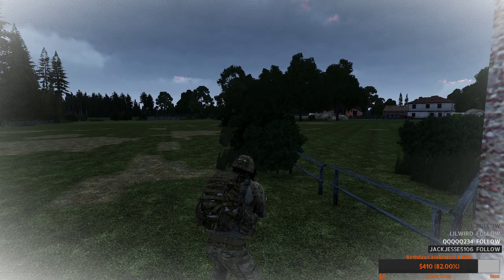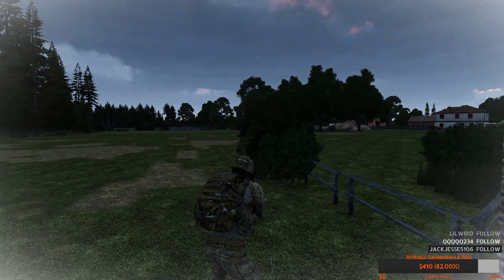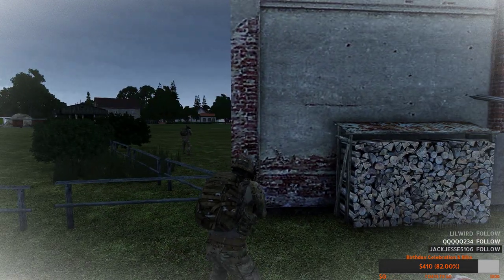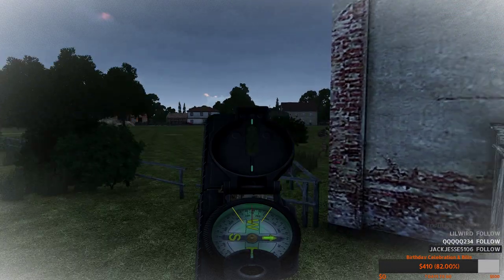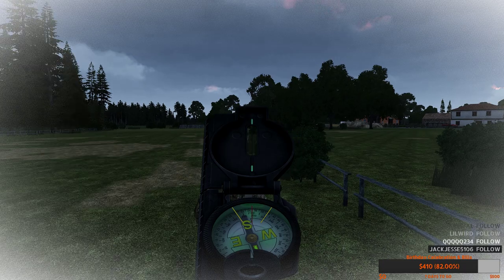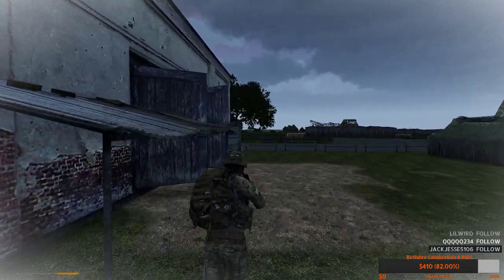Bravo pushes back to their west. They're gonna have less ground to cover before they get to the tree line. I guess that would be south. It's moving.